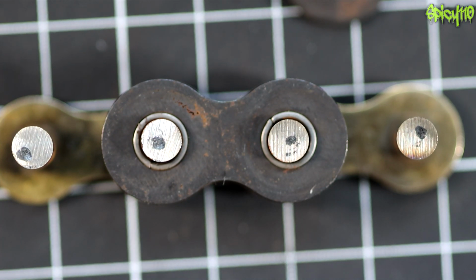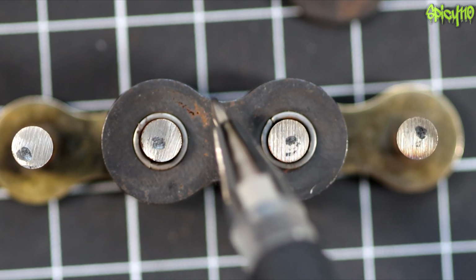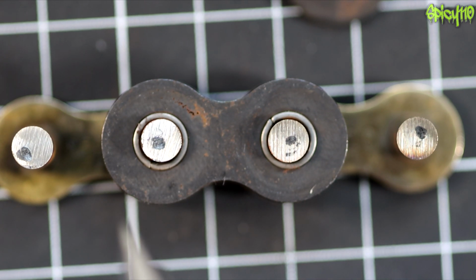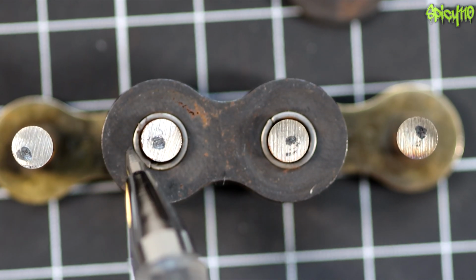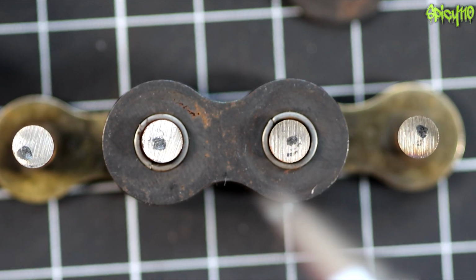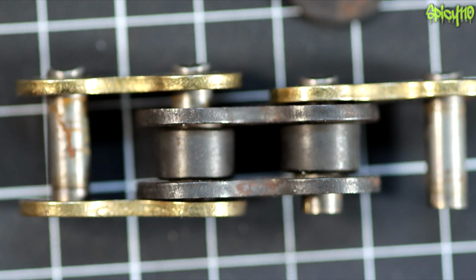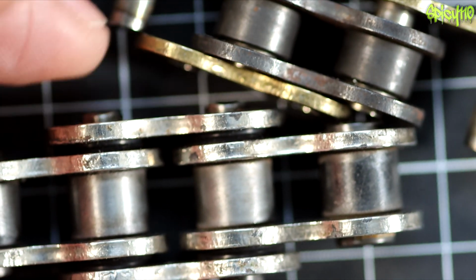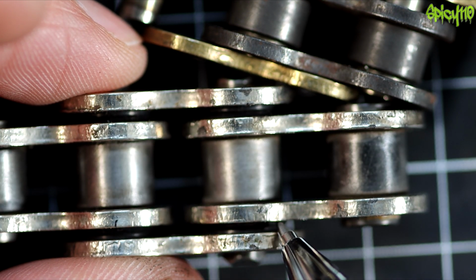On the O-ring, X-ring or whatever sort of sealed chains you get, basically each pin will have a small rubber washer, which is either like an O-ring or it's got an X shape to it, which sits either side, pinned between the outer plates. So you'll have one here, one here, one here on the top side and on the bottom side that gets pinned by both plates. I can show you, I've got one here. There is your O-ring there, and there, there and there, and that just repeats.